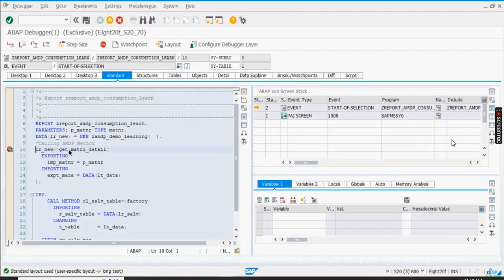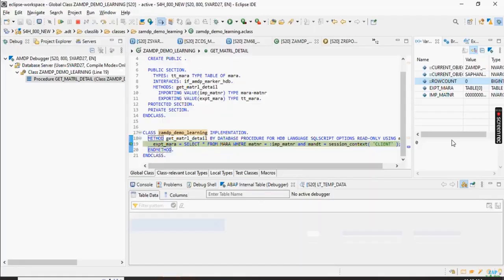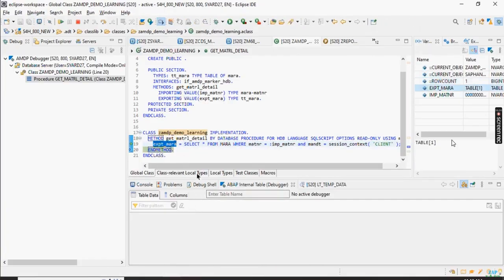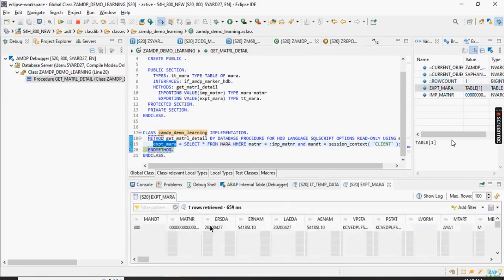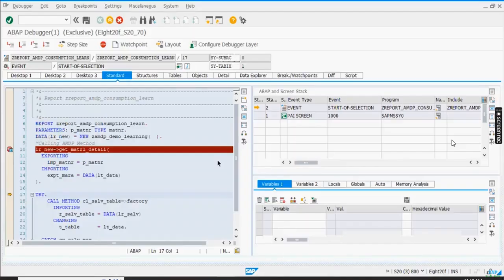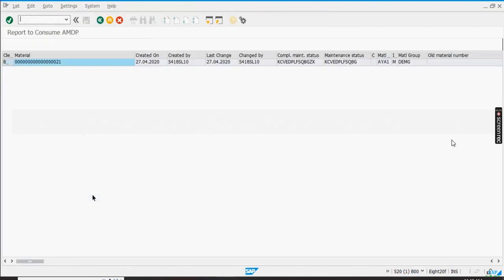I again get triggered. Now instead of doing F5, directly hit an F6. So now see what will happen. If I do an F6, directly this gets triggered. Do an F6 here. It will come to the end of the method. Do export MARA. Double click on this. The data gets loaded. Once done, do an F6. Again your control resumes back to your SAP GUI and you do an F8. Is it clear, guys? Both the ways of going inside the AMDP class method.